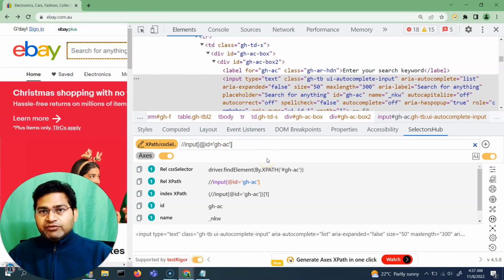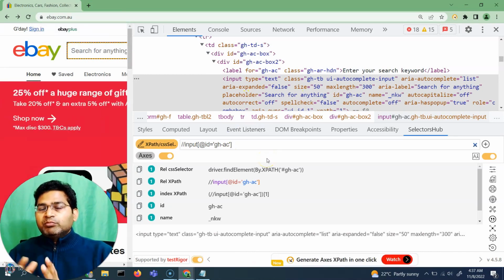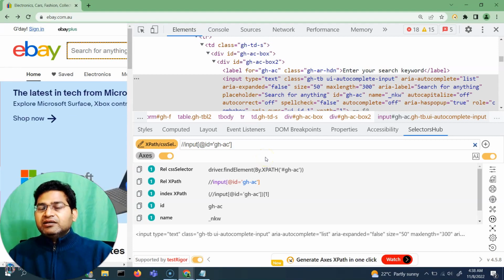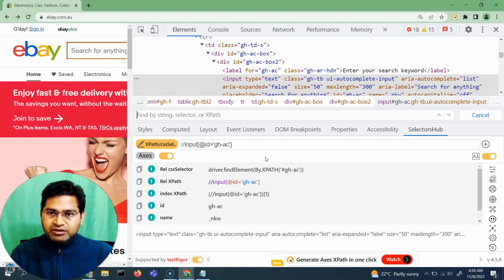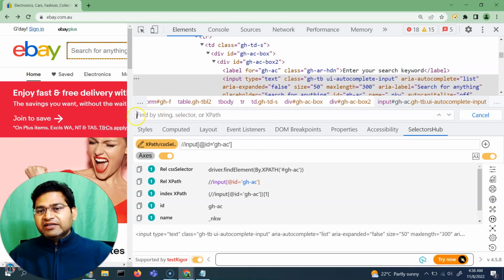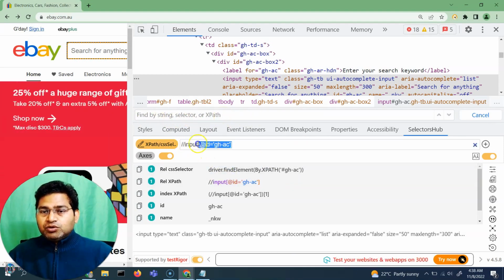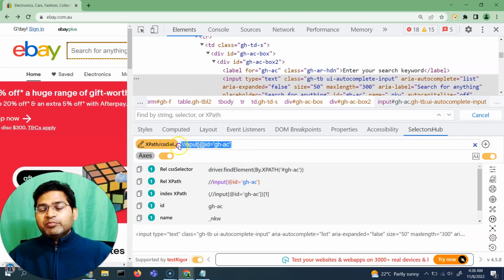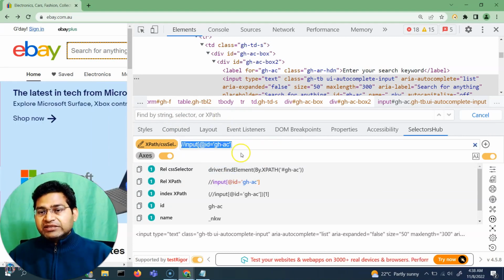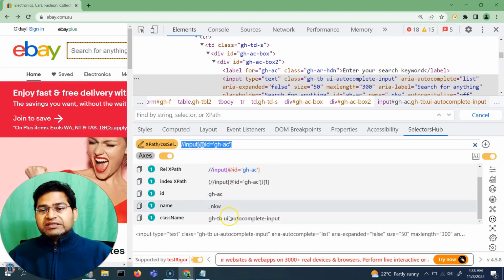You can anyway go ahead with the default browser selectors and learn by pressing Control F and writing the XPath here. But the recommendation would be to use SelectorsHub and practice writing XPath within SelectorsHub. Compare what the suggestion is.